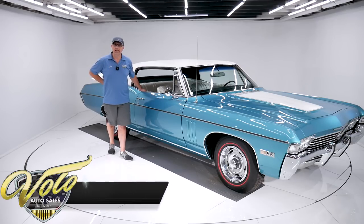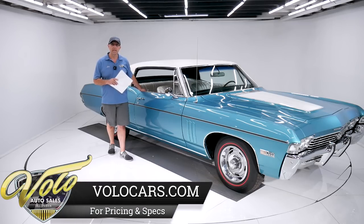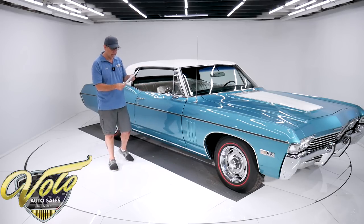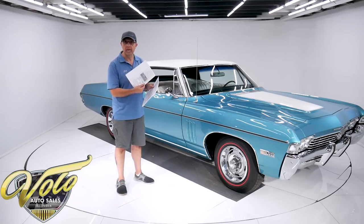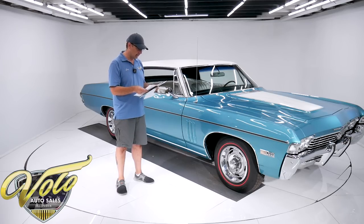All of his cars are outstanding. Everyone we've sold them to has been very happy with them, and this one's no exception. Amazing colors. Body-off frame restored. New top to bottom. And documented. This is just a copy, but we have the original protecto plate with the engine and transmission and rear-end codes and who it was sold to. It's a Western car with all original metal. The original sales invoice. And this car was pulled from a shed — not a barn find, but like a shed find, I guess you can call it.